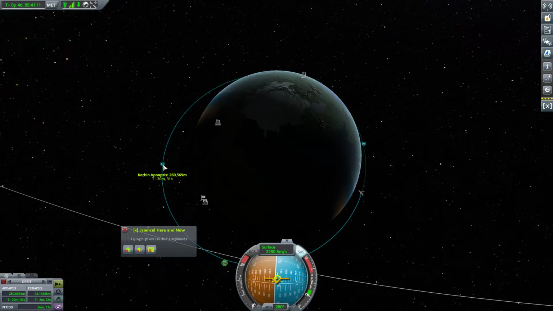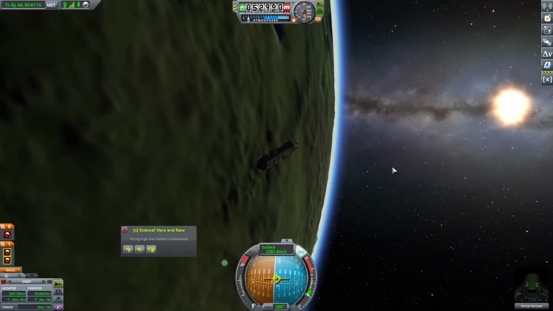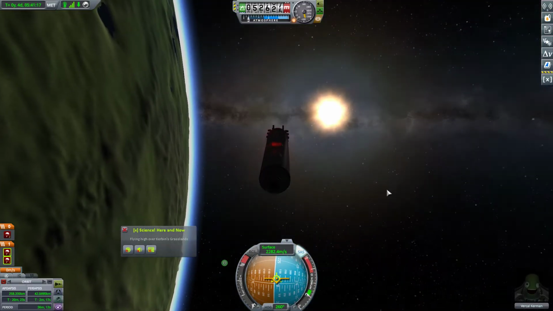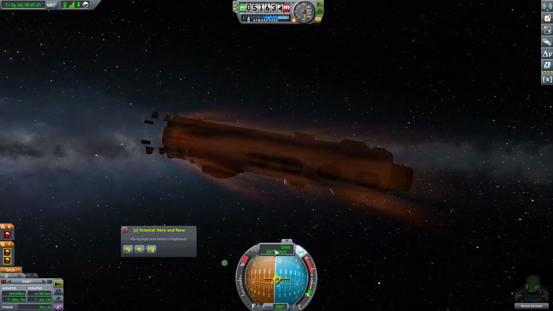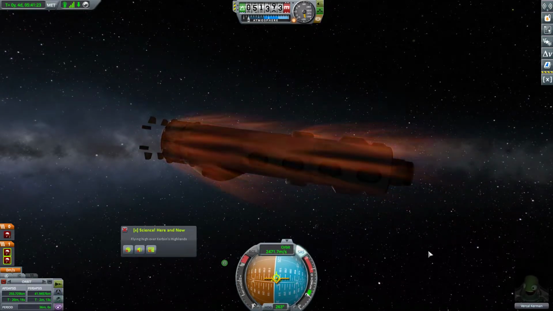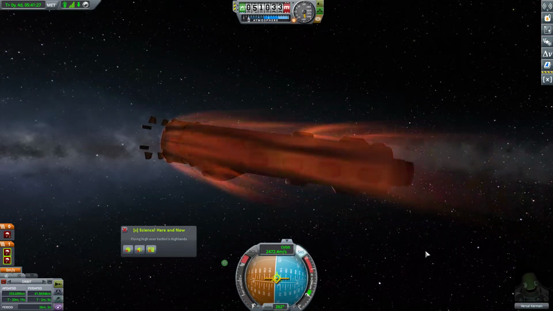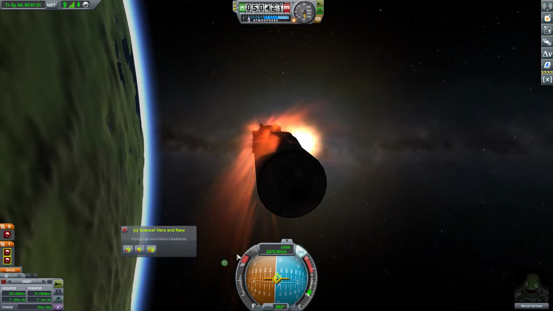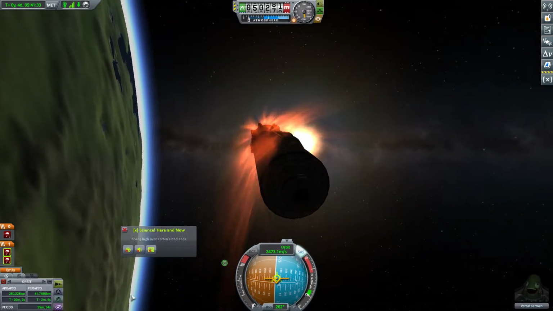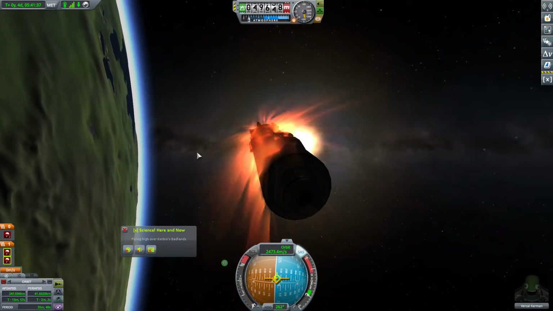Okay, apoapsis is dropping by the moment. If this requires a second aerobrake pass, that's not the end of the world. I'm actually going to be in orbit mode for right now. Holding orbit retrograde. Okay. Our apoapsis is down below 250k.